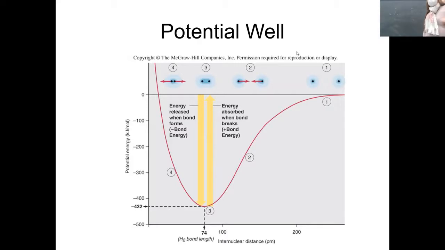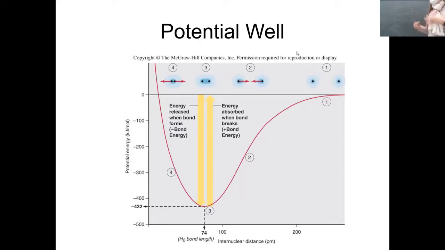And over on the right-hand side, we've got those atoms so far apart that they cannot sense one another. Remember, atoms don't have eyes or ears, so they're blind. They can't see there's another atom. On the left-hand side, these atoms are practically on top of one another, and those nuclei are so close, they're pushing each other away. They do not like that. They are not happy. So the potential energy is really high. The graph is really high there because that's a very unstable situation. The atoms don't want to be like that.